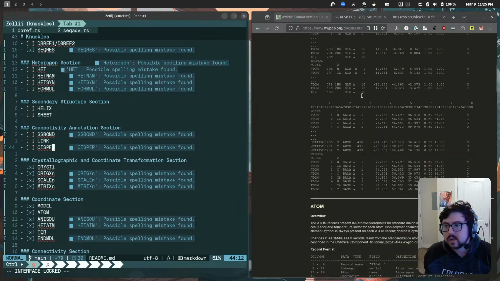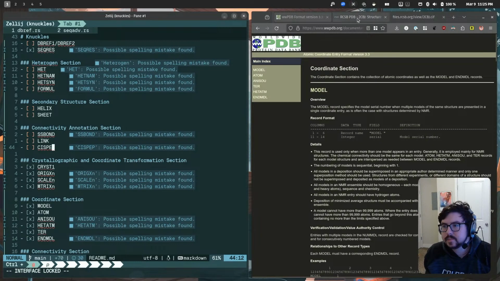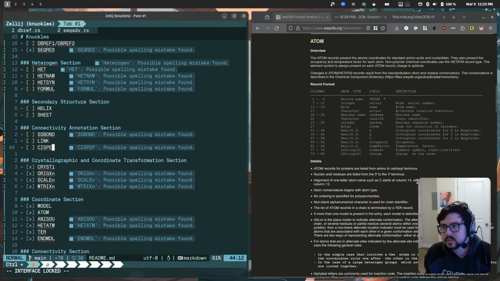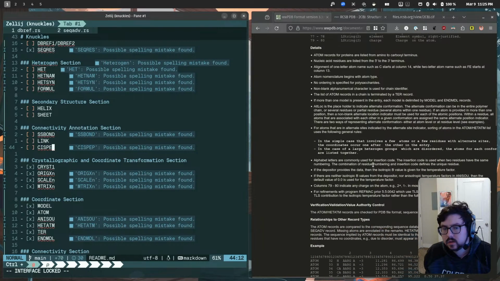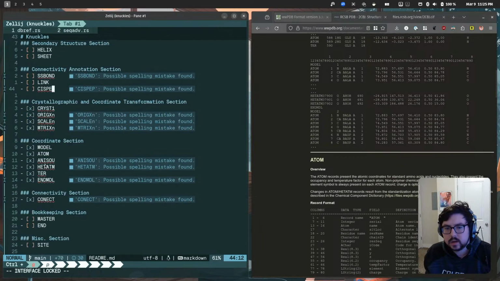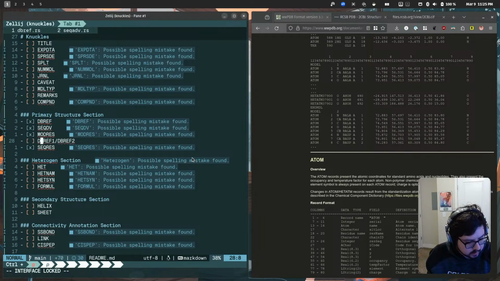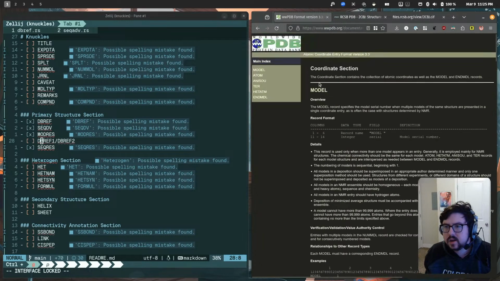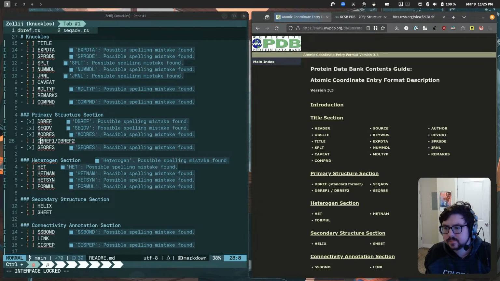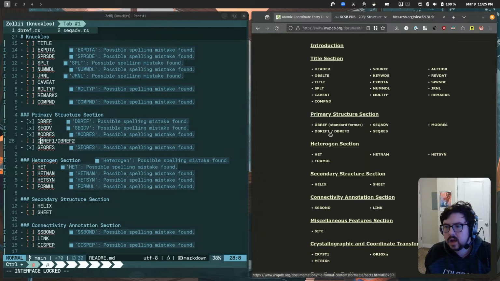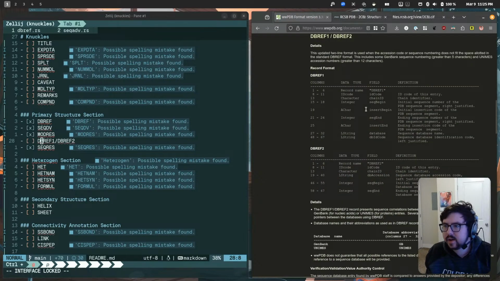So what do we need to work on? We're working on these ones. The DB reference ones are kind of weird. Let's see, DB ref 1 and 2. I thought I already had these, but maybe I don't. Yes, there's the standard and then there's the modified ones.